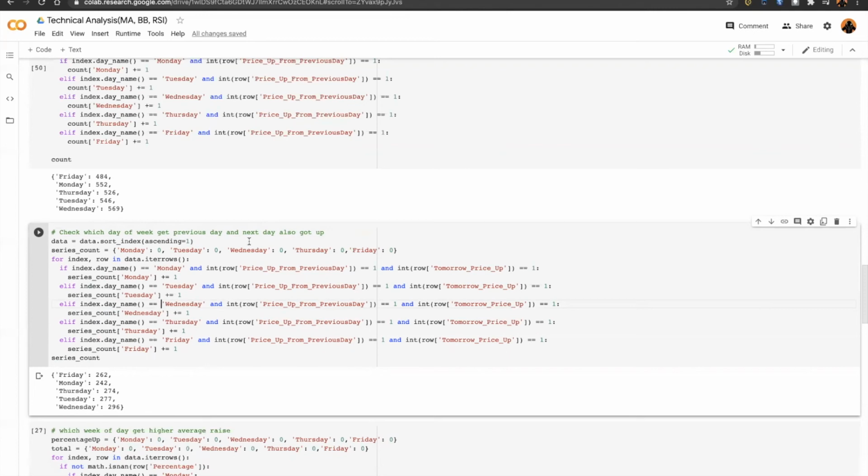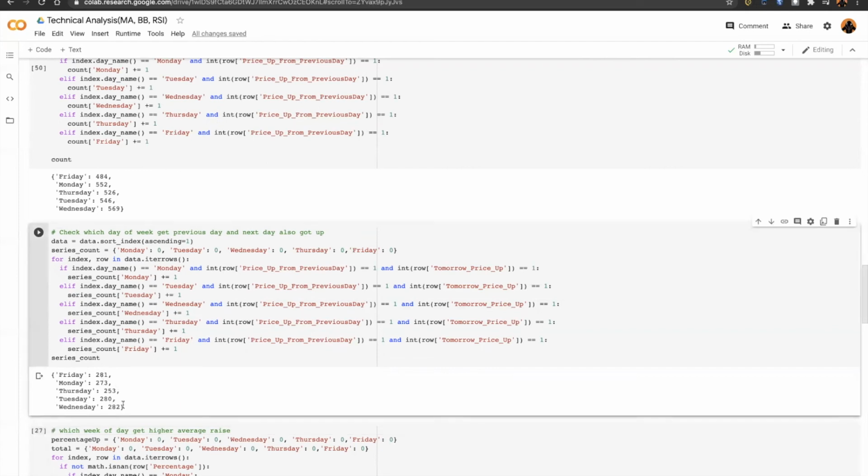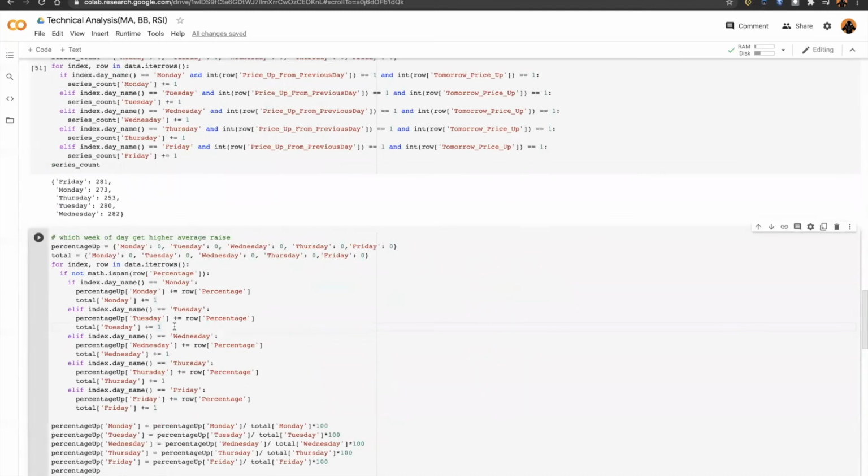Means the previous day and next day are high, today also high. Okay, so that happens many times, and the winner is Wednesday. Wednesday is the highest.